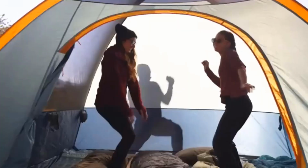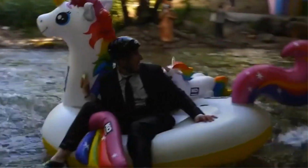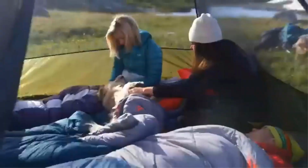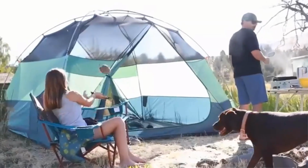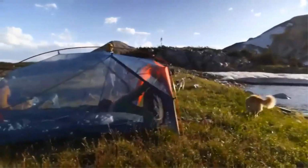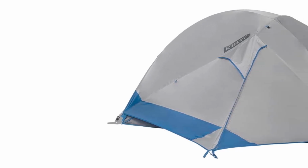The footprint is 99 by 84 inches with 62 inches of headroom, so this tent is not massive when it comes to big group campouts. It is only a 4-man option. That being said, the tall center height allows most campers to stand up straight, so similar to the Kelty Late Start previously listed, there feels like there's more room in here than there really is.